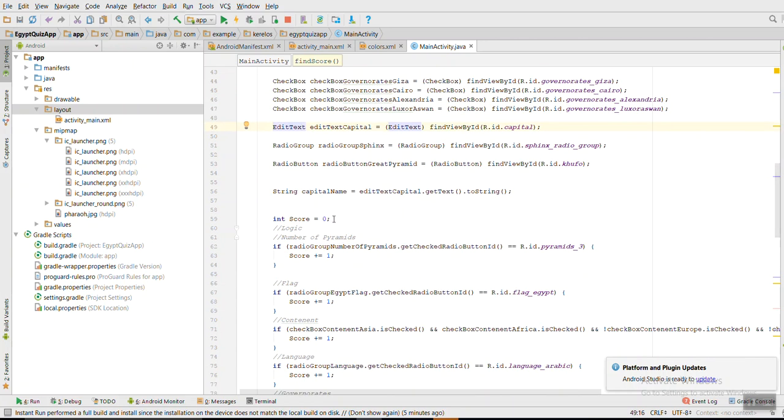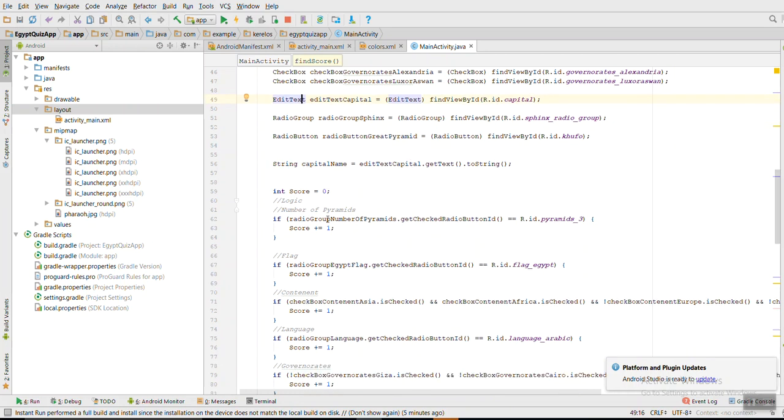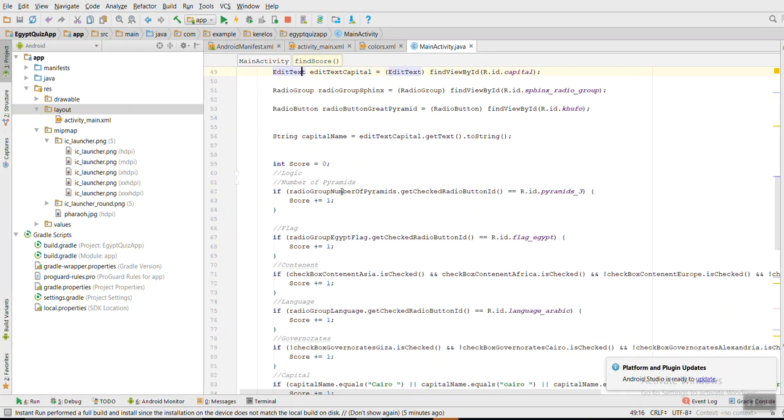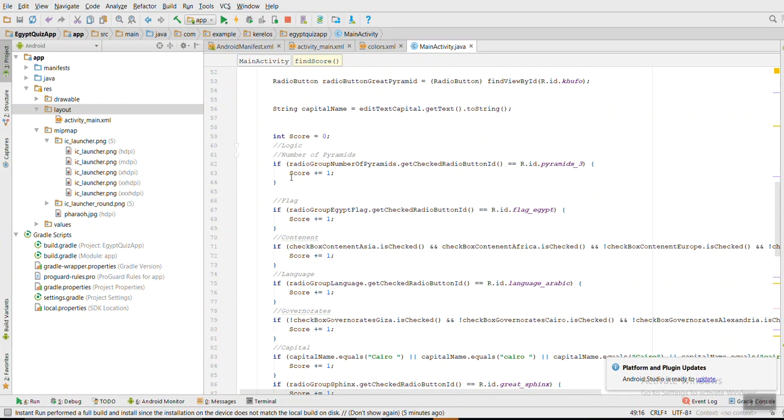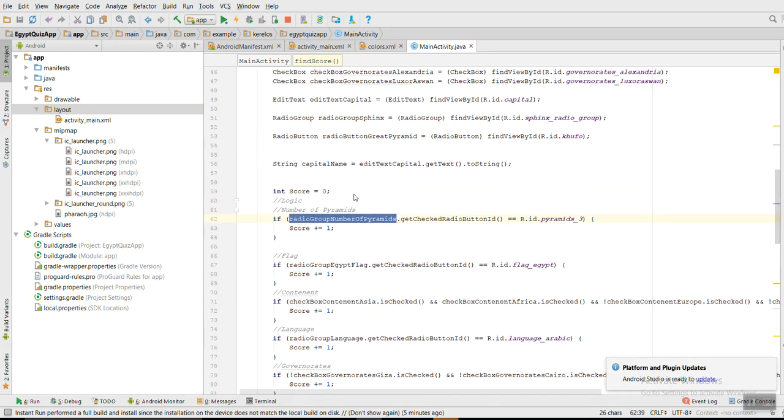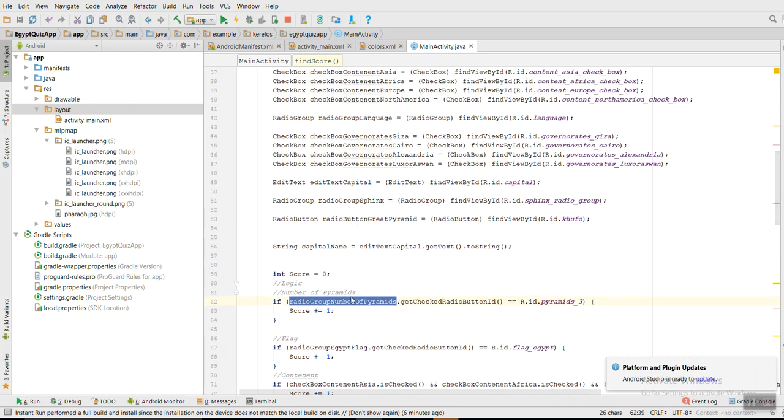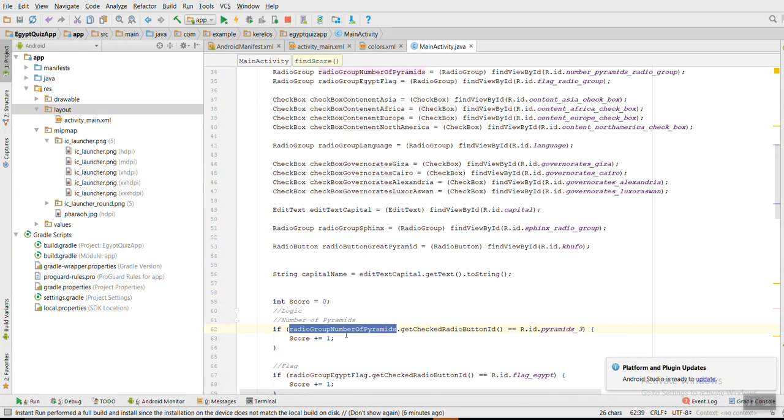And I initialize a variable of score to 0, and here many if statements. Let's pick one to discuss. Here, this is an object of the radio group. It's called radio group number of pyramids.